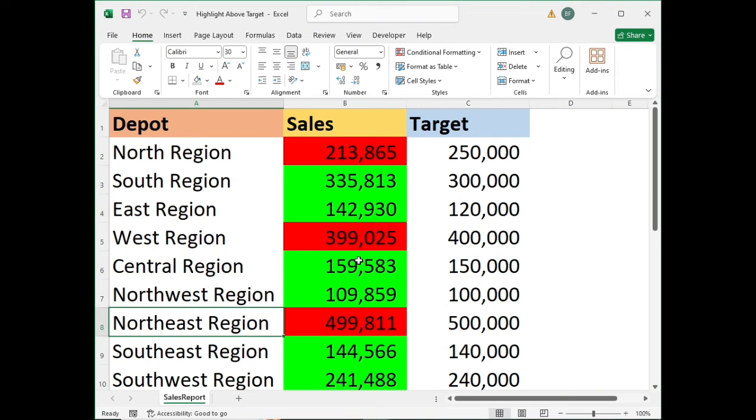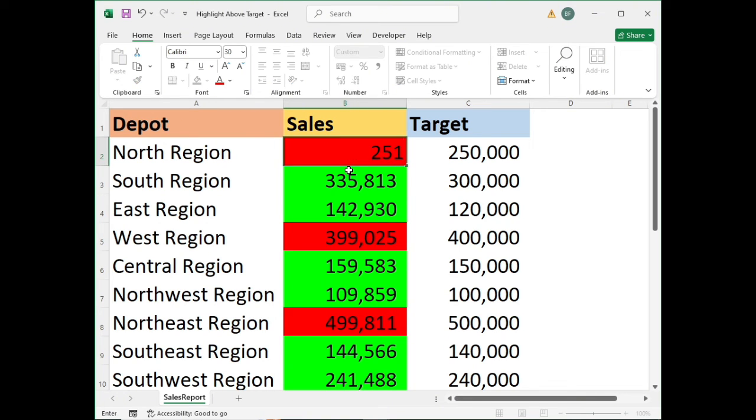Let's say this is the period 1 report, or the January report, and you're going to change it for the period 2 report, the month of February. Let's say this one has become bigger: 251,000 actual sales.